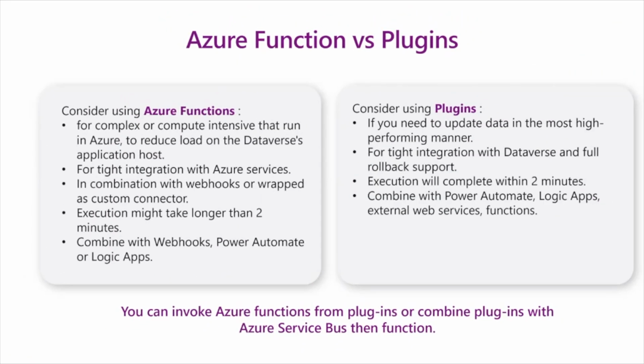Then Azure Functions versus plugins. Azure Functions can be used to write custom code that is run in Azure. They can also be called from a Power Automate or Logic app and can be used for scheduling tasks as well. And they are a great solution when combined with webhooks.